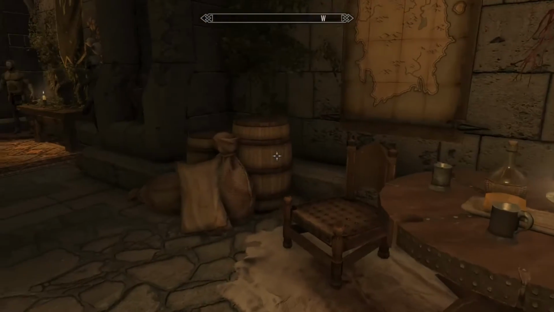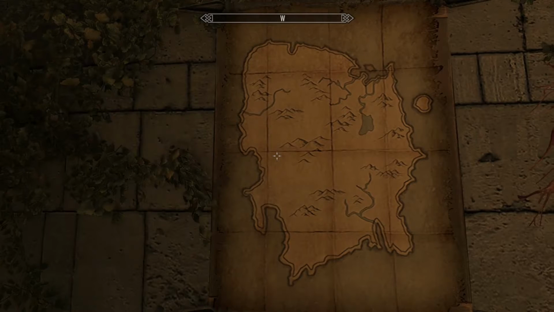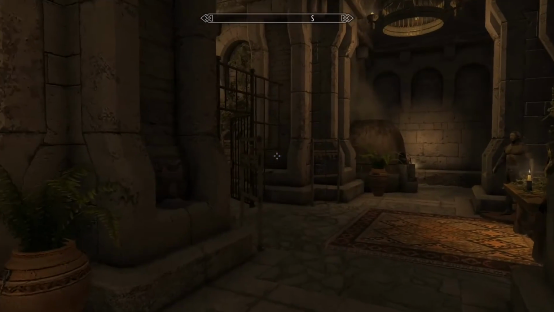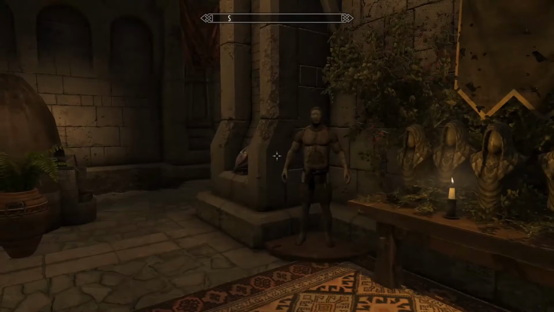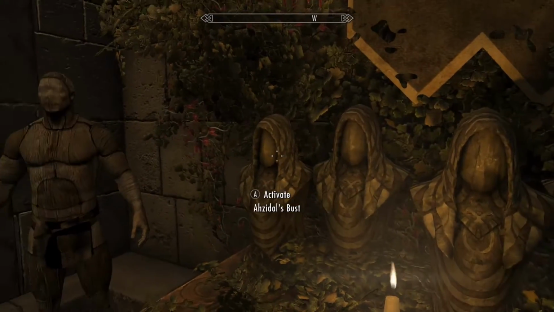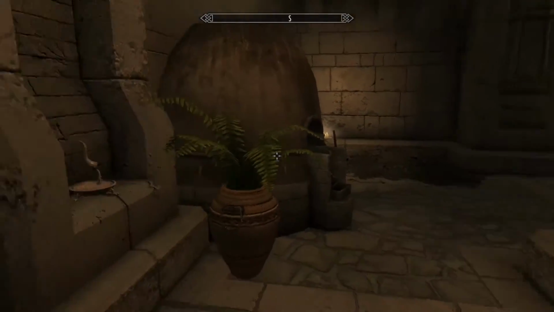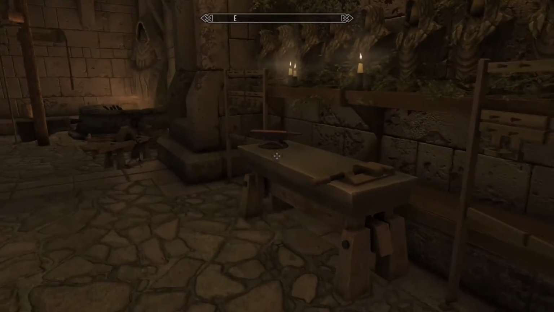Little map. That's Solstheim. Yeah. Nope. Not Skyrim. Well, there's a smelter? Really? Out here? Okay, and there's another little shrine over there. Kinnereth. Why the hell is that out here? I don't know. I pretty much have to wonder that myself.